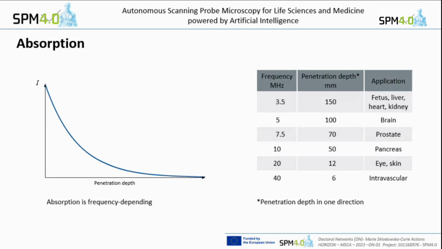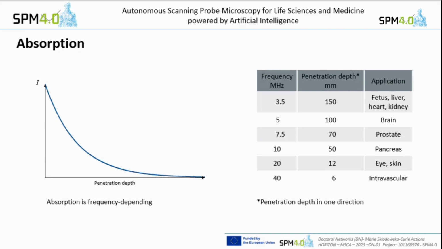So you see for lower frequencies, because attenuation is frequency dependent, we have higher penetration. And if you go with a frequency up to about 40 megahertz, we see that we can only penetrate about 6 millimeters in lesion. This determines our application. So we can't go with 40 megahertz in liver imaging, because for liver we need 10, 15 centimeters, and this is visible with this frequency range.